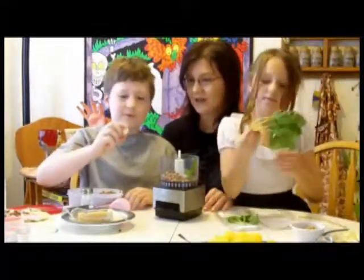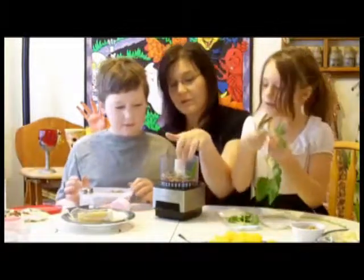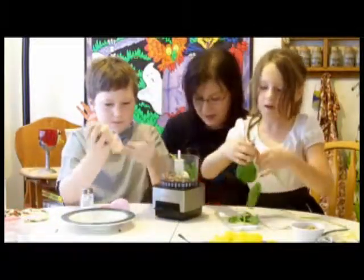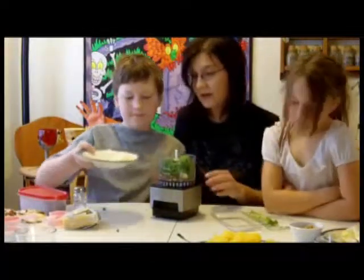Then just put in a clove of garlic. You don't have to cut it or mash it up or anything. We did peel it. And then Alex is going to grate about a quarter cup of cheese. Mom will set the pecans over here. Soph's got all the basil in, and now Alex is going to dump the cheese in.